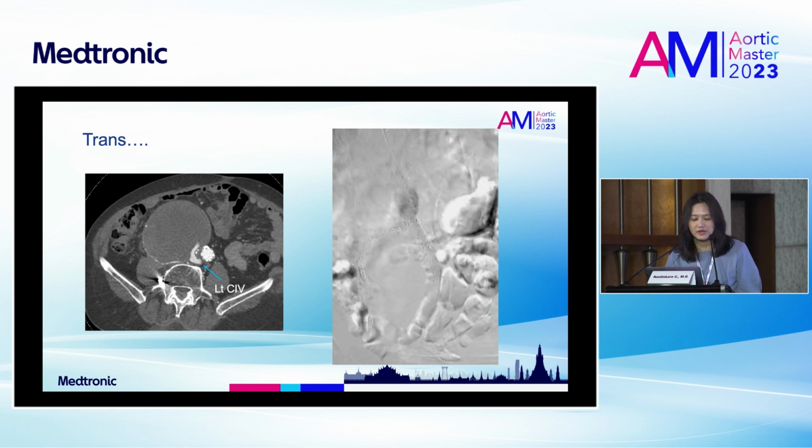This is a special case. It's a type 2 endoleak caused from multiple lumbar arteries that caused sac enlargement, and it compressed the left common iliac vein, causing something like May-Turner syndrome. In the longer term, it became a fistula to the left common iliac vein and acted as an outflow. So this endoleak is a high-flow endoleak.